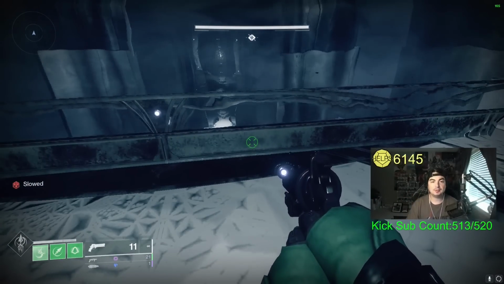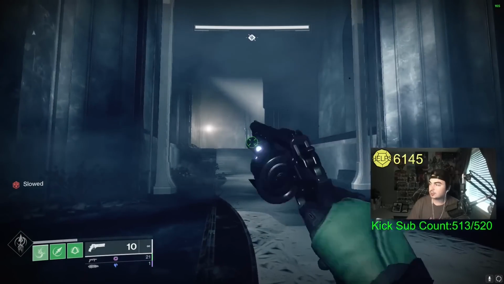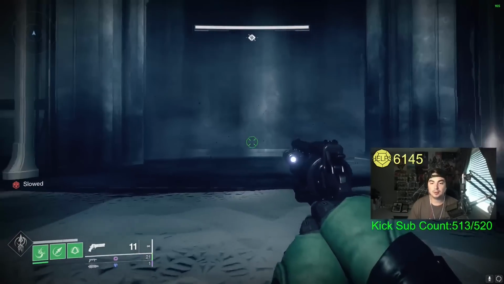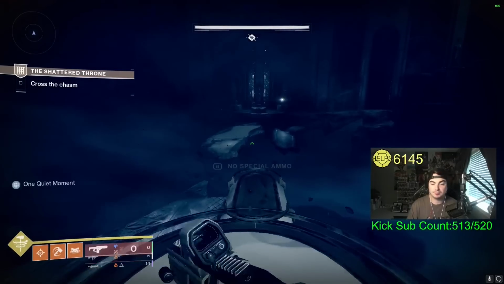So that's a way to save the run if you do end up dying to that boss. And then all you do is just run backwards where you came from and go do all those tokens again. Easy as that. Alright, and then once you know how to get back up there, don't even be scared.